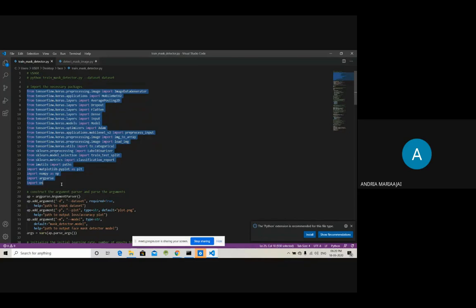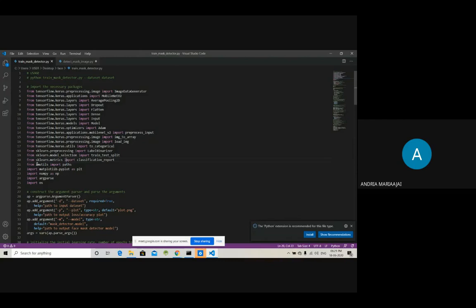Then TensorFlow Keras also allows us to pre-process the image as well as load the image data. Then we can see here the sklearn or scikit-learn library. It is used for binarizing class labels, segmenting our dataset, and also printing a classification report.